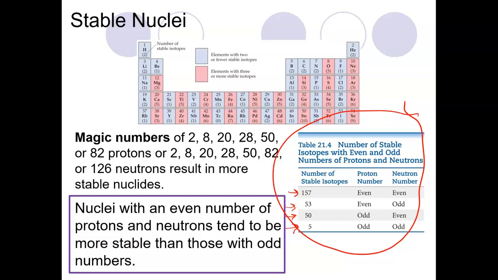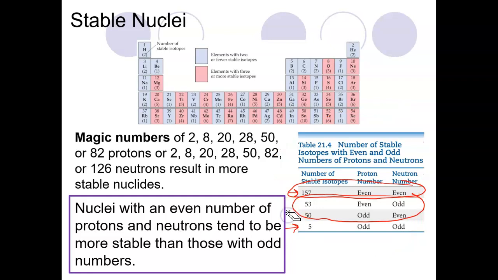And if you look at these categories, one of these categories had the most stable isotopes in it. So again, all of these are stable isotopes. But the most common, the one with the most in it, was an even number of protons and an even number of neutrons. Now, the second two had one even and one odd. They broke them into the 2 different categories. But if I were to put those 2 together and say, okay, these are the nuclei that are stable and have an even number of protons or neutrons and an odd number of protons or neutrons, and we're not worried about breaking those apart, well, those 2 account for almost all of them.